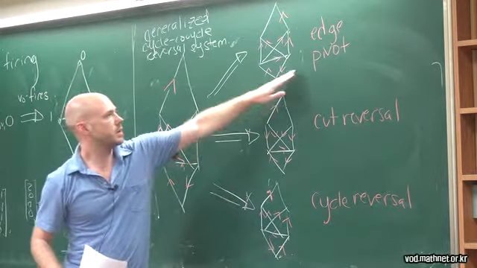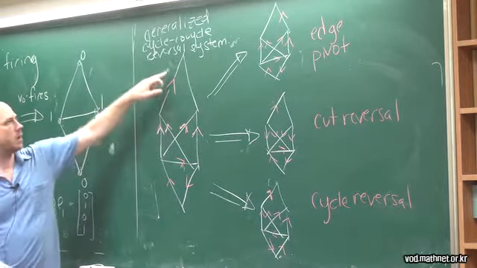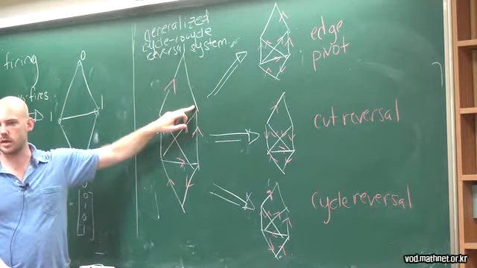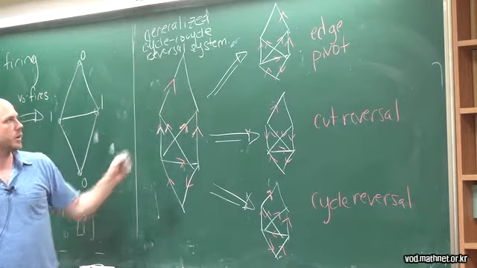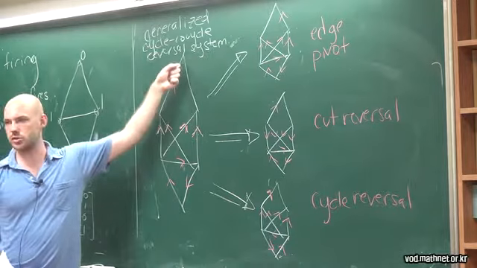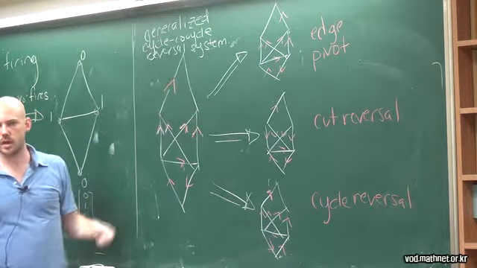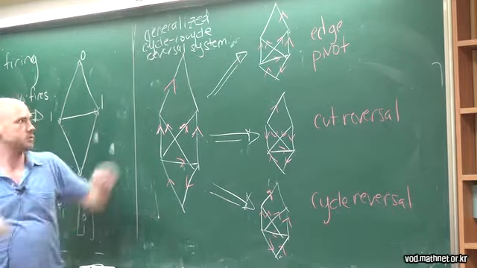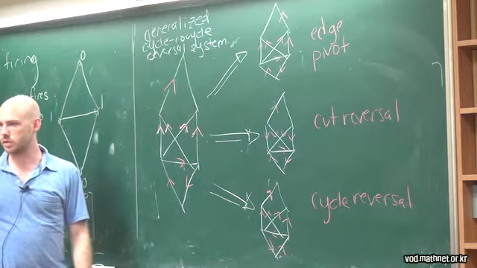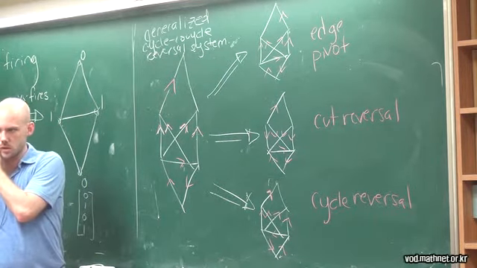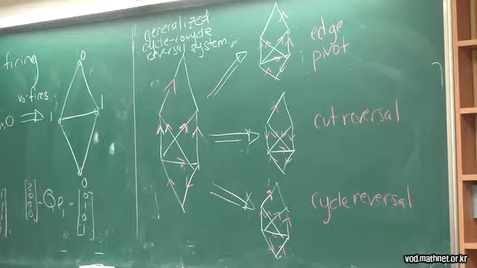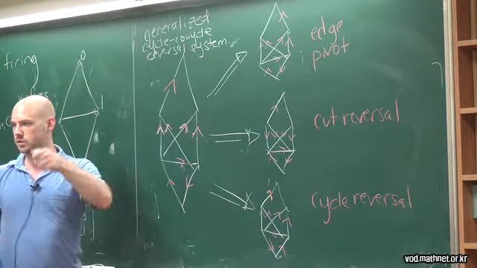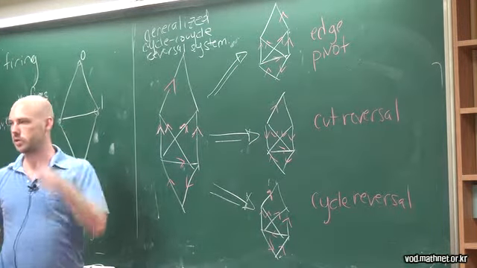The first move is an edge pivot. If you have an edge which is oriented towards a vertex, and this vertex is also incident to an unoriented edge, then we can swap the orientations. We unorient this edge, and then we orient this edge towards v. The reason I call it a pivot, if you know this word, is that it means to rotate something with one end fixed. Can you do that if the vertex has many other edges? Yes, that's fine. It's just important that we pivot it to an unoriented edge. So this vertex is incident to one edge pointing towards it, and another which is unoriented.